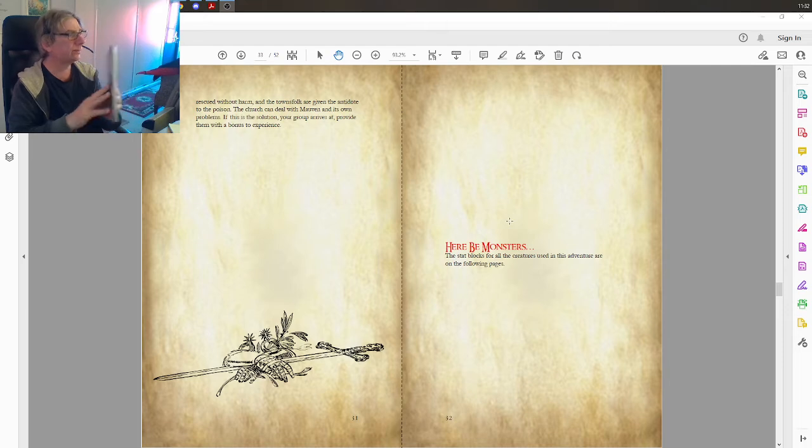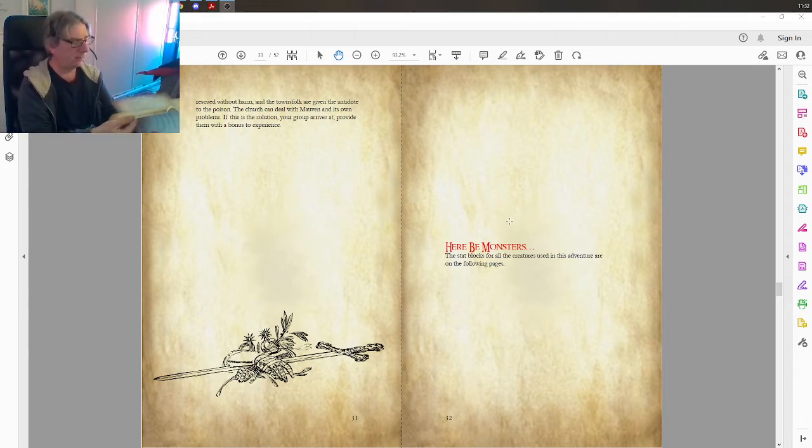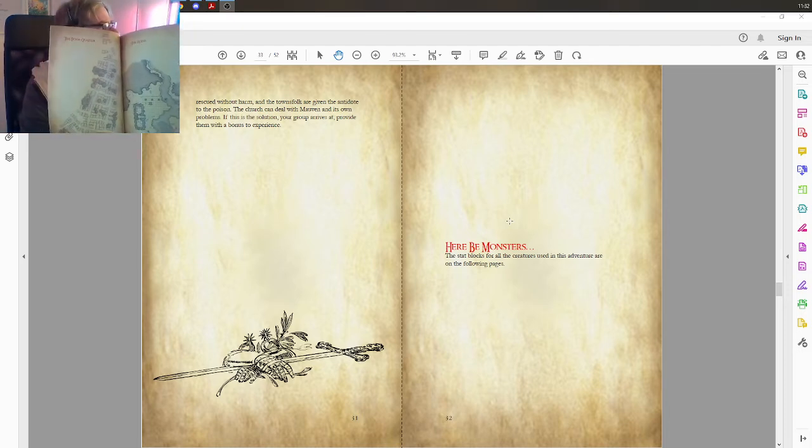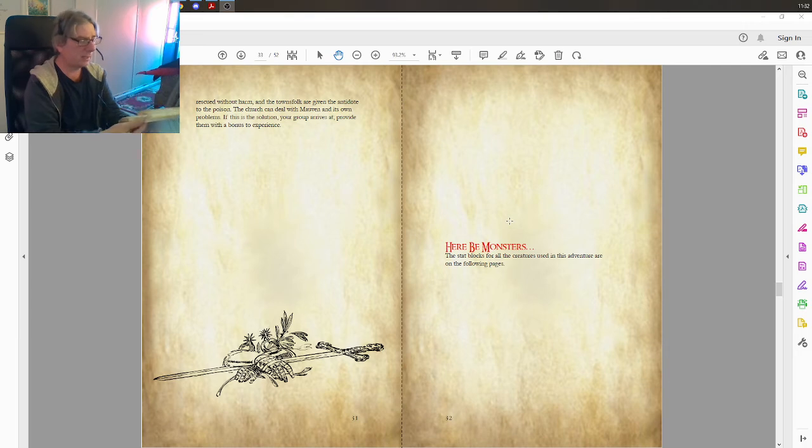There's also the color version. You can see the color on screen from the PDF. It feels to me like slightly better paper quality. It's the same adventure, obviously, just in color and slightly higher quality for the print version.